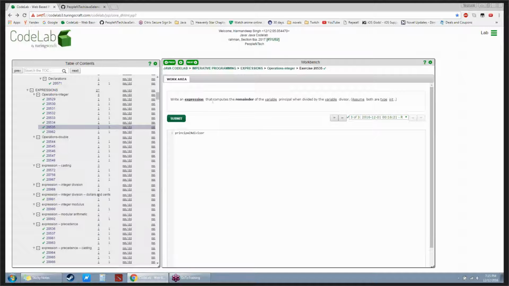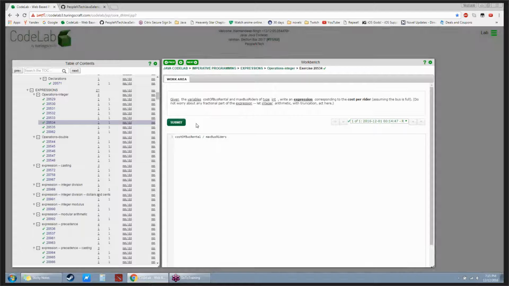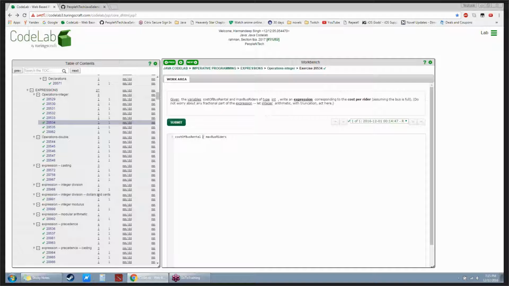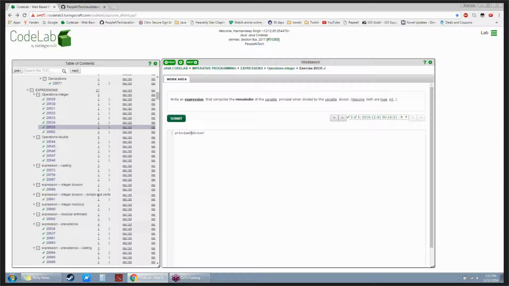Write an expression that computes the remainder of the variable. Okay, so this time we don't care about the result of the division. We care about the remainder. This is how you get the remainder. Remember when we were doing the program to find odd numbers? Without this symbol, you cannot write a program to find out odd numbers.